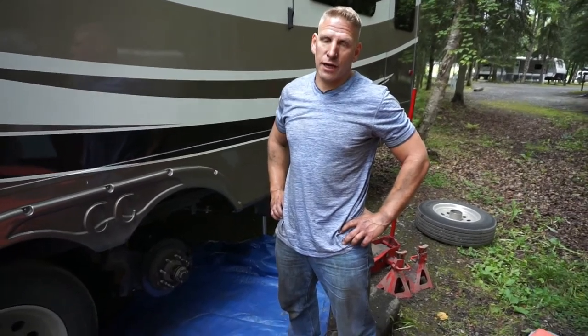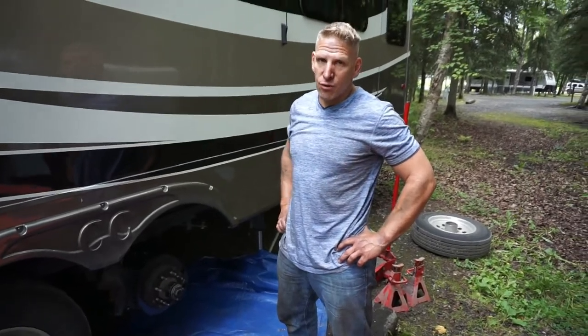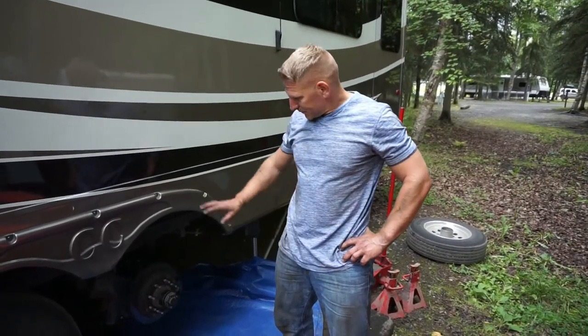And then tighten everything down super tight, and then I went and inspected everything else. So now we should be good. We shouldn't have a lean anymore. Everything should be back together. So it's just a matter of putting the tire on and leveling it back out. Putting the slides out and we'll call it good.